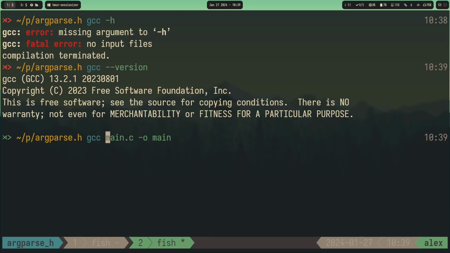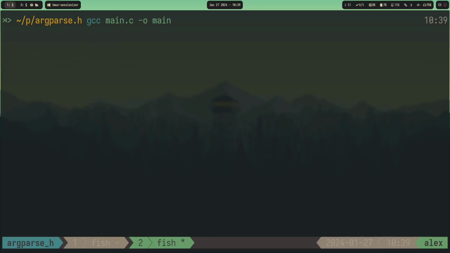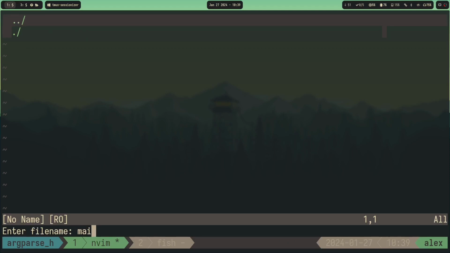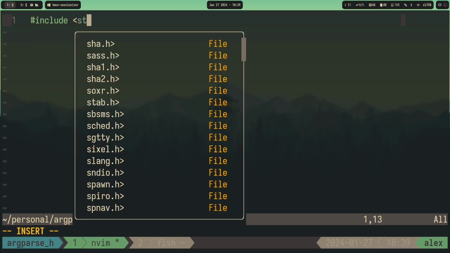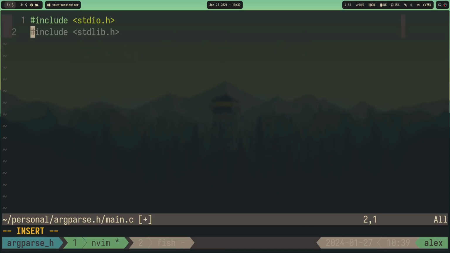You also have these types of arguments where you don't really have a flag, but for now I will just skip those. I'll just focus on the ones with flags. Okay, so basically let's start as usual by creating the main file. I'll put everything in this main file and then refactor it into a small library, I guess.